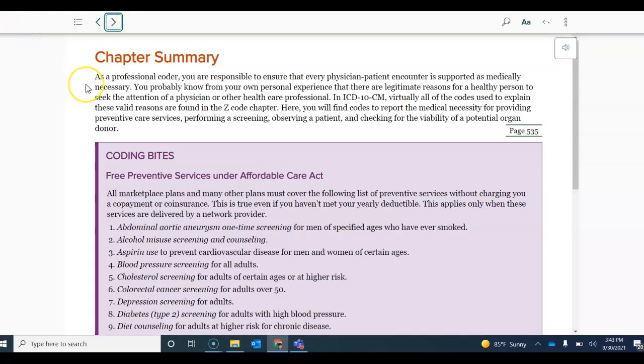So that's pretty much it for Z codes. Like I said, I think the trickiest part with Z codes is just figuring out which word to look up. Again, use that discussion board and help each other, because someone may have found it or they may have a suggestion of what key term to use. Okay, so now we're going to move on to CPT. Make sure that you have your CPT book because we will start using it immediately.